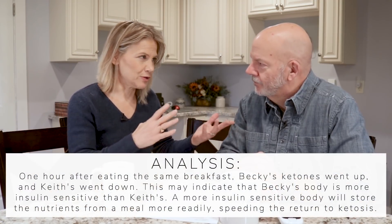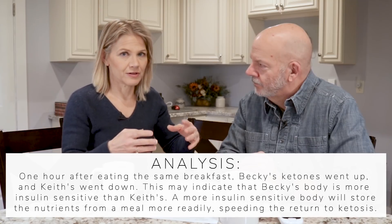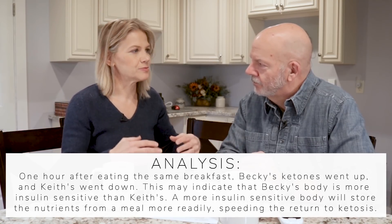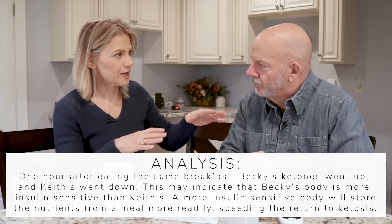It could be due to our different metabolisms, specifically our level of insulin sensitivity. We had about the same amount of food — though I had a little less. Could it be that my body took the glucose from either the protein or the carbs and more readily stored it, so my glucose stayed a little bit higher, which knocked my ketones down? Or was there some latent effect of my exercise where my body made glucose for a prolonged period after? The bottom line is I was still in ketosis, which is fantastic for me, and I won two rounds out of three.